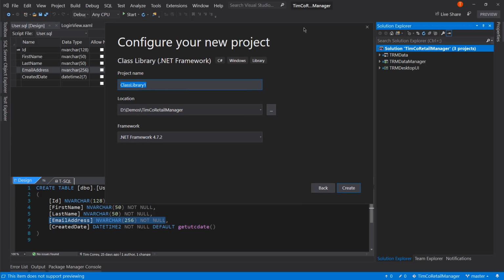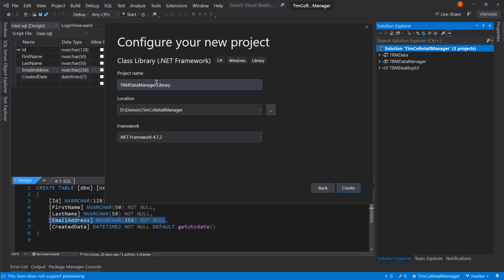Now naming's going to get hard real quick if we're not careful. We have TRM Data, that's our actual database. We have TRM Data Manager, that's our API. And we have TRM Desktop UI, that's our WPF application. So for our class library, let's call it TRMDataManager.Library.